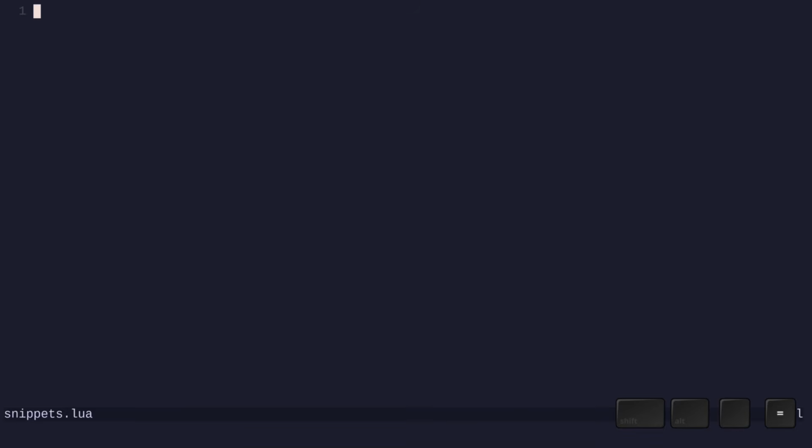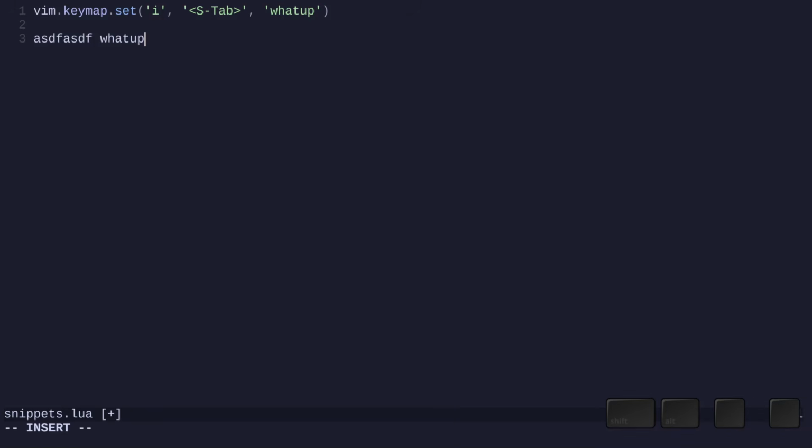And in here, what we want to do is we'll set up a key map so that whenever we type tab, or shift tab actually, in insert mode, so we want to have a key map on shift tab, we're going to insert some content. So basically whenever we hit shift tab, this is what gets typed out. And if I load this now, source this file, now if I type some stuff and I hit shift tab, you see that it expands to what up. But of course that's static.